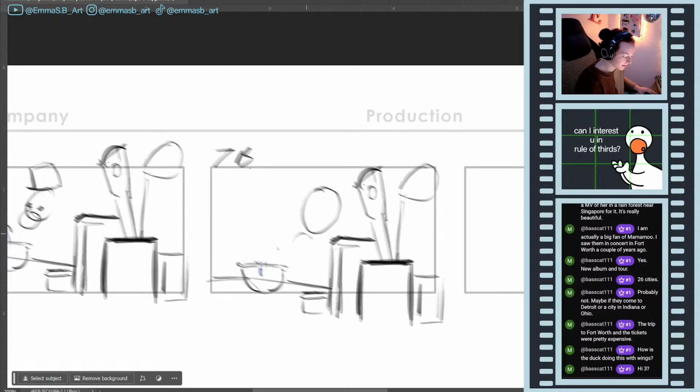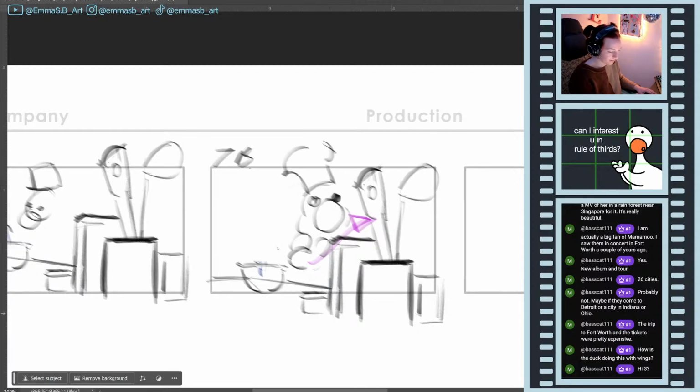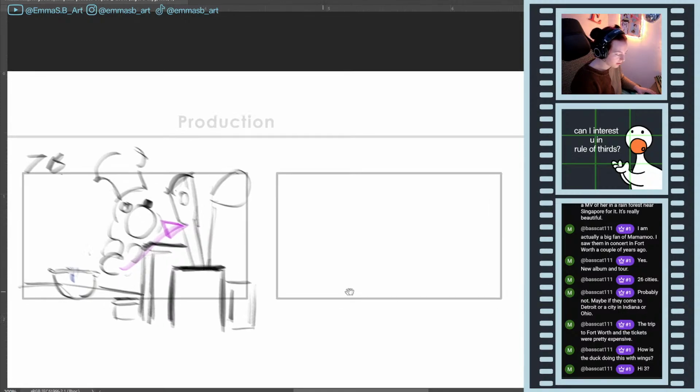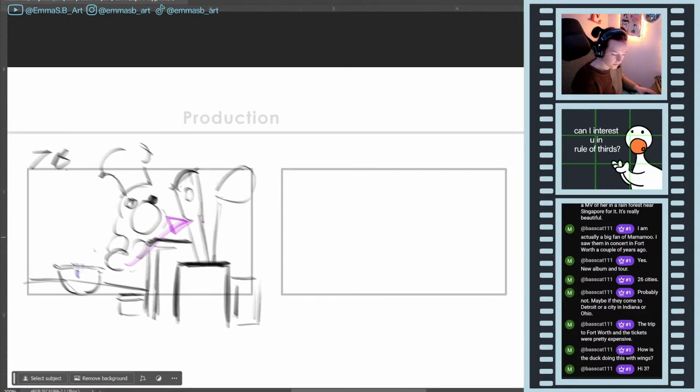If the duck comes this way and reaches for this wooden spoon. And make the bill a little smaller. And then they're gonna grab the wooden spoon.